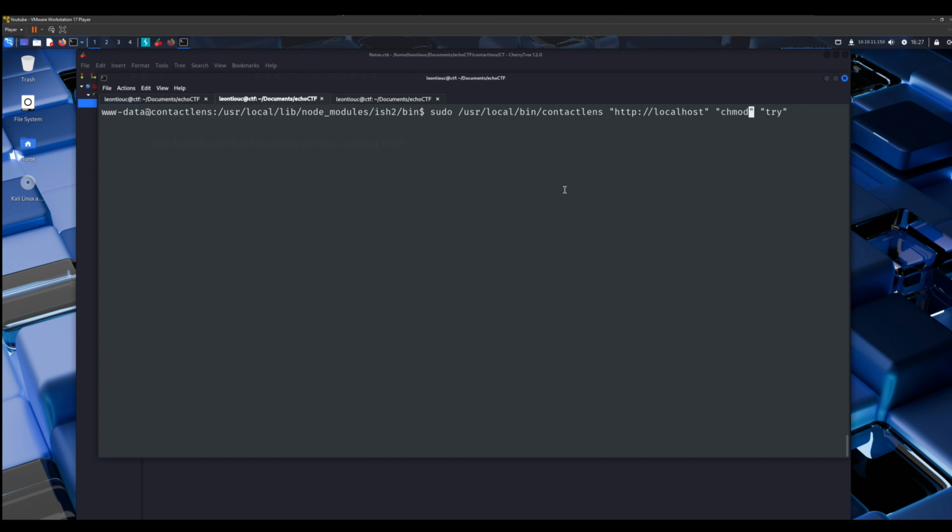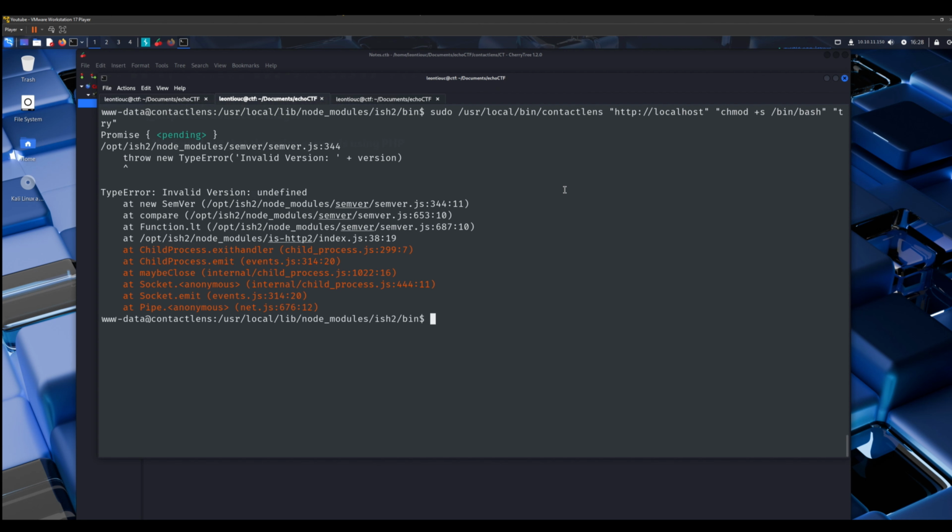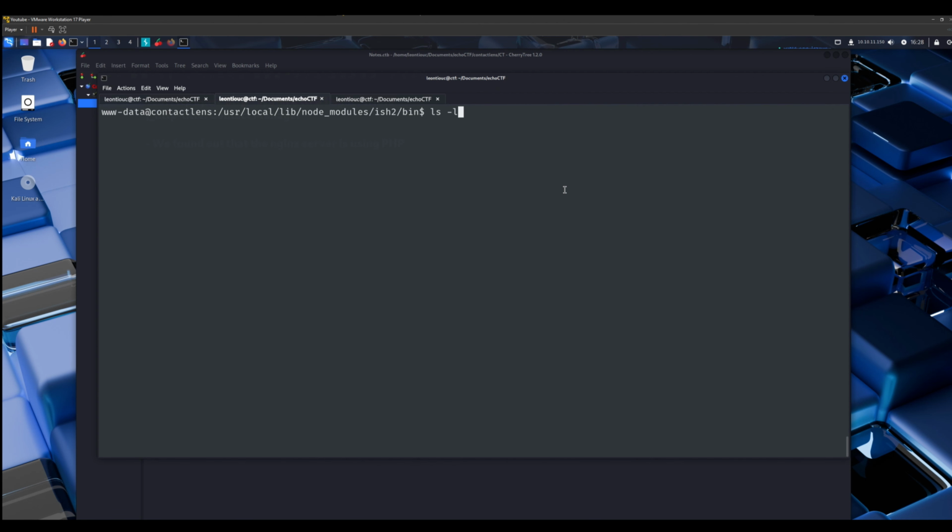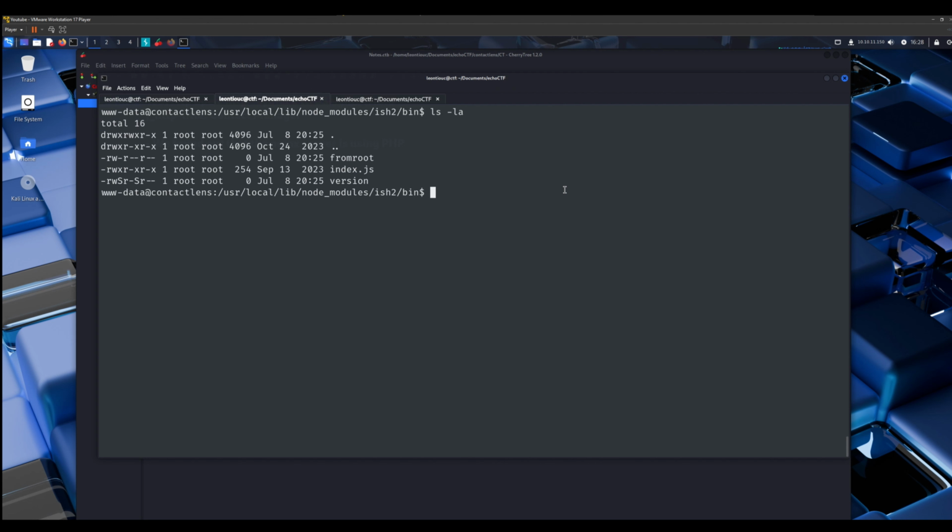So what we can do now is add the sticky bit on the bin bash by doing chmod +s bin bash, and then if we check bin bash, we can see the s is there, so we do know now that it is a setuid binary, so we can go ahead and do bin bash -p, and we are root.